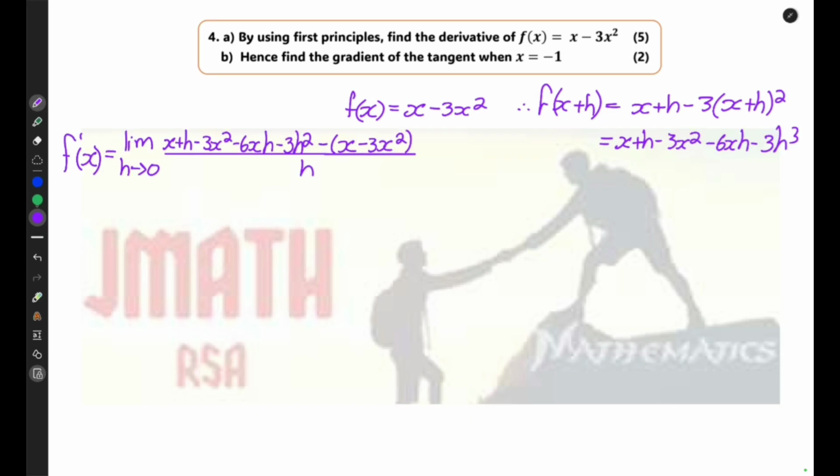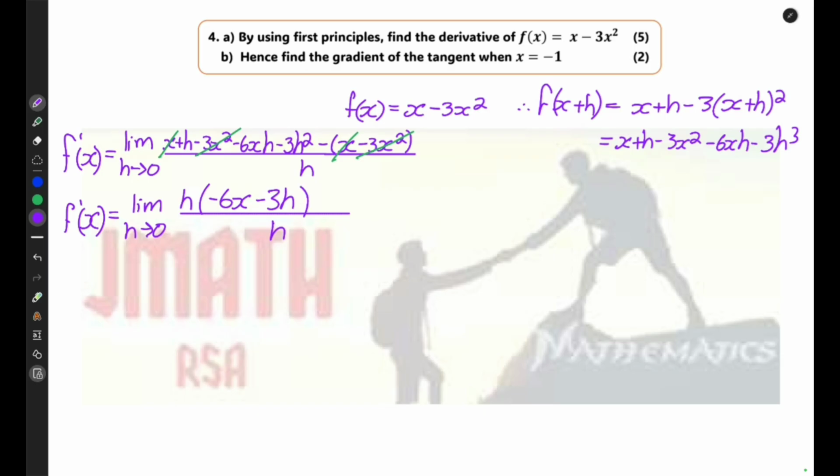Wow, that was a lot to sub in, but once again, I can check that everything that doesn't have an h cancels out. So that x would cancel that x. I would multiply the minus in, so that's a plus 3x squared, and there's a minus 3x squared. Perfect. Now I can take out h as a common factor and see if I can cancel out with the bottom. So there's no reason why I wouldn't, but just always make sure that your math is correct. If I take out an h, minus 6x minus 3h, and that's it.